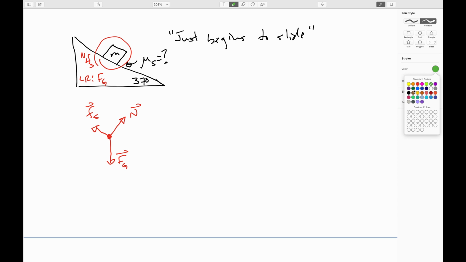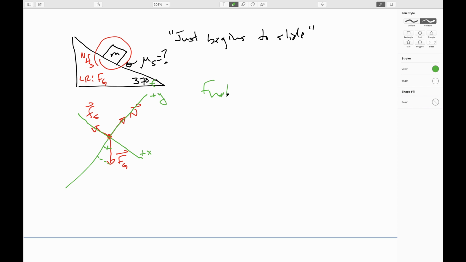All right, so we'll go ahead and follow the first law of inclined planes here, as I like to call it, which is always choose a tilted coordinate system. So this is plus x, that's plus y. By the second law of inclined planes, this angle is that angle. So this angle is also 37 degrees. So with that, let's go ahead and start expressing Newton's second law for this situation. Now this is an equilibrium situation. In fact, it's static equilibrium because it's not moving at all.